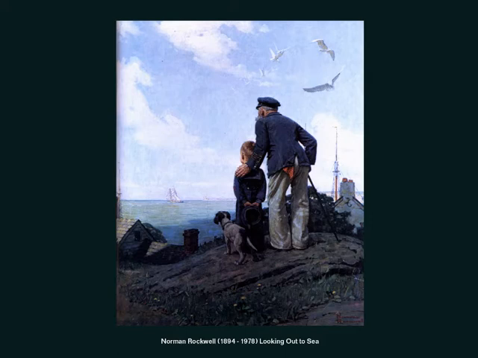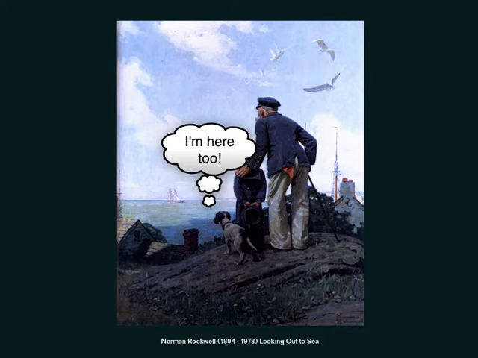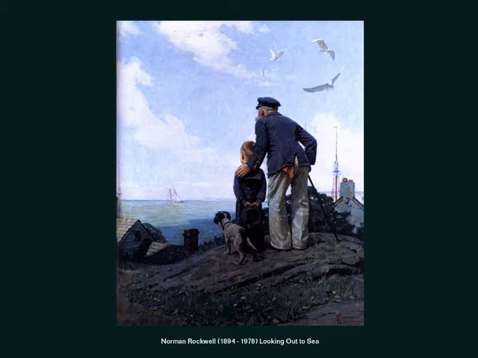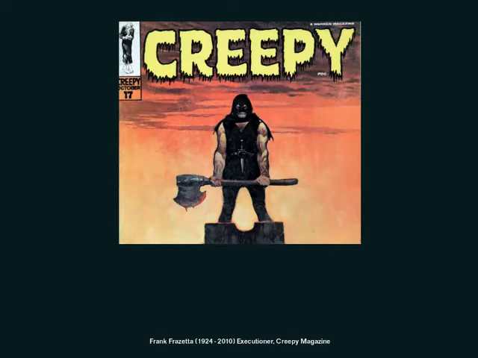Here's a very early Norman Rockwell from 1919 called 'Looking Out to Sea.' Norman has placed his characters right up front — they're darker than the sky, they definitely pop. One thing I want you to look at is that this is practically a true yin-yang shape: the light sky swirls down and begins to wrap into where the dog and the boy are, and the boy and the grandfather wrap up into the sky. There's definitely yin-yang light and dark going on. As far as Norman Rockwell goes, this piece is very strong and should be emulated.